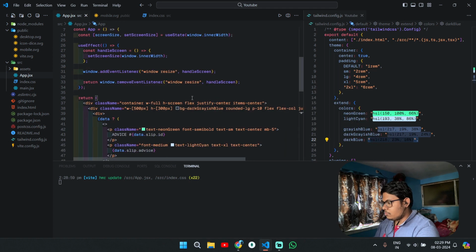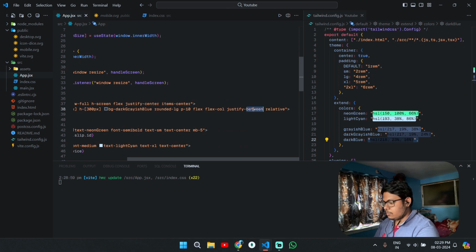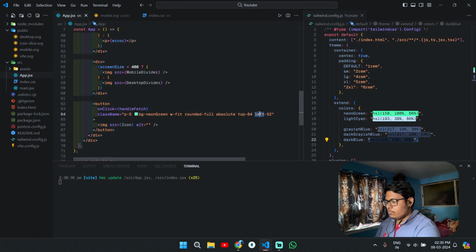Now what we can do is we can change this flex, we can change this justify between to evenly. Now let's try this. Alright, now as you can see there is a gap between the advice as well as this icon and the button. Alright, now I have changed the left to 52 as it was not centering. So let's try it again.